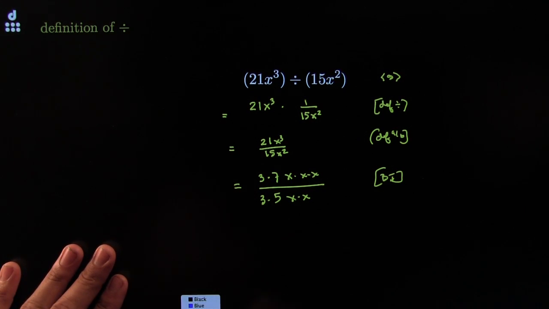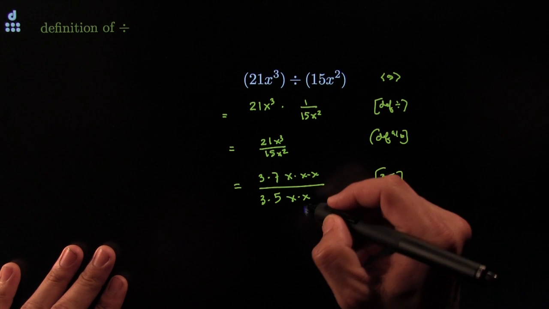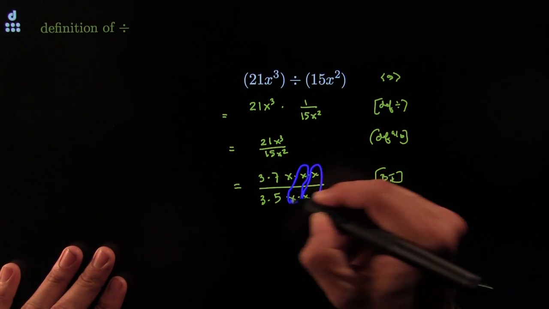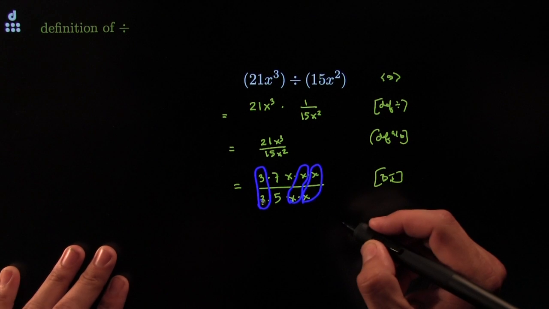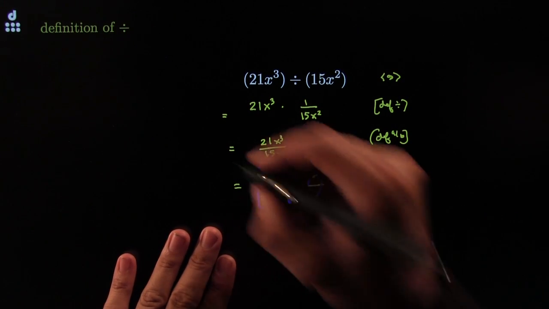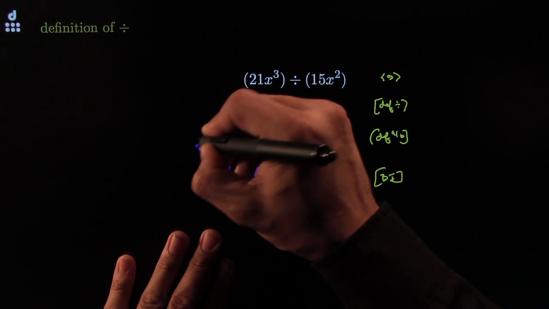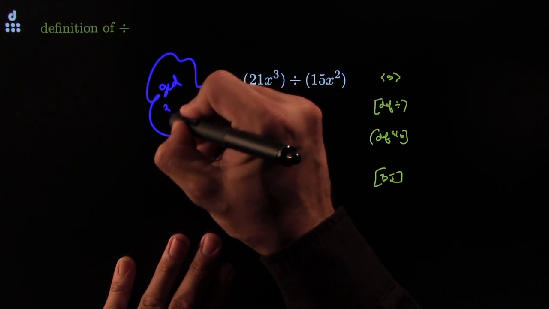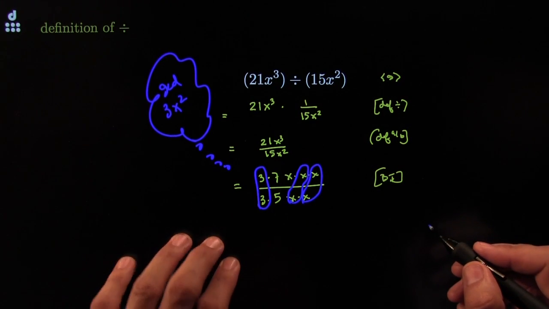Let me switch to another color. Let me see, blue. Can we do blue? See, this is going to be common, an x is going to be common, another x is going to be common, another 3 is going to be common. And that's as much as it's going to be common. So I'm thinking here that the GCD between the numerator and denominator is going to be 3x squared. That's what I'm going to be able to cancel.